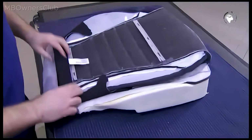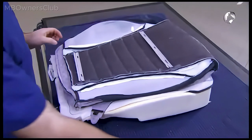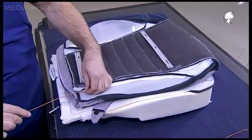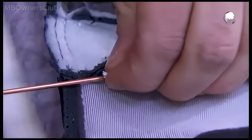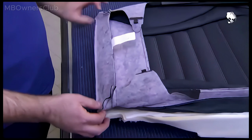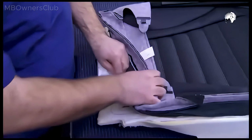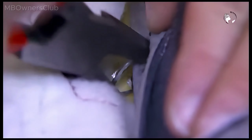Feed the seam wire from the old cover into the tubes of the new cover without getting the eyelets caught in the tubing. Align the cover in the center and start with the rear cross attachments. Bring on the wire rings. Make sure that with each attachment, the wire is in the channel and neither foam nor cover is trapped.